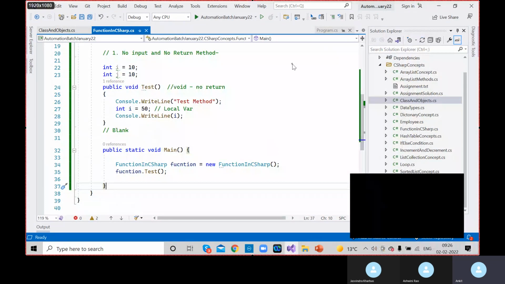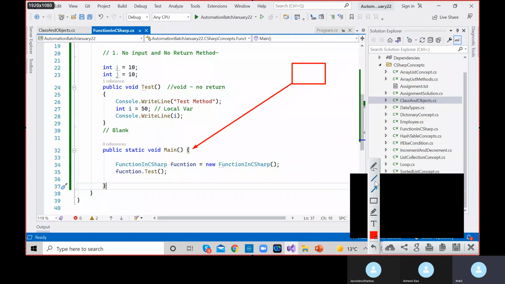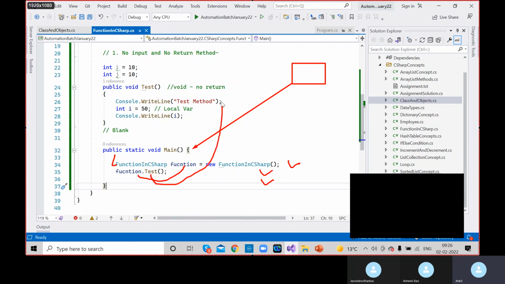Similarly to what I explained to you, this is your compiler. First, where will it go? It will go inside the main method, and then execute the code line by line. It will execute the first line, second line inside the main method. First it came inside the main method, then it sees that the object of this class has been created. Then by the reference, we are calling this method. Then the compiler will go inside this method. But first, which method is always getting executed?